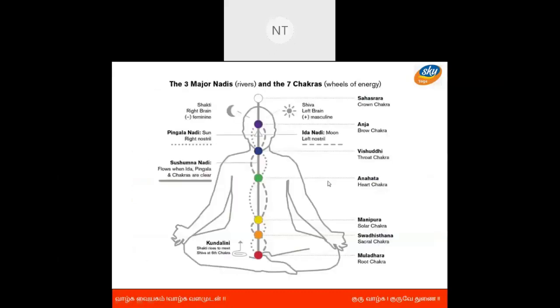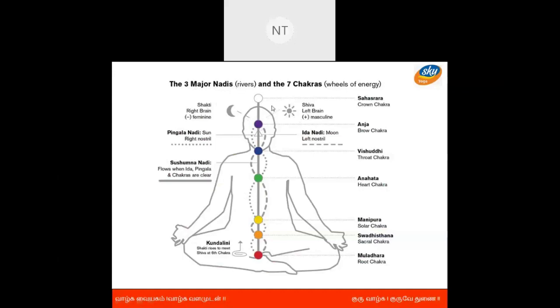The mind is more important, as I told you, because the mind has the major role. You can say it has the better role. It is making everything. That is why many yogis, saints, many people, everyone has mentioned that you have to control the mind. Without controlling the mind, you cannot get into meditation and you cannot reach the mukti level. So here, how it is happening is, if you see, there are three major nadis.